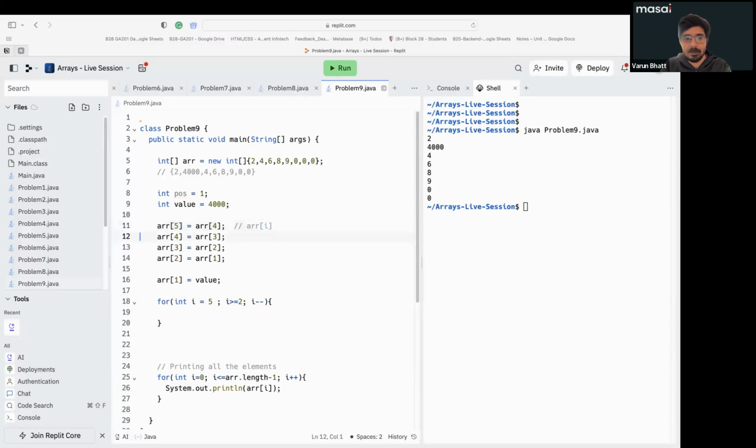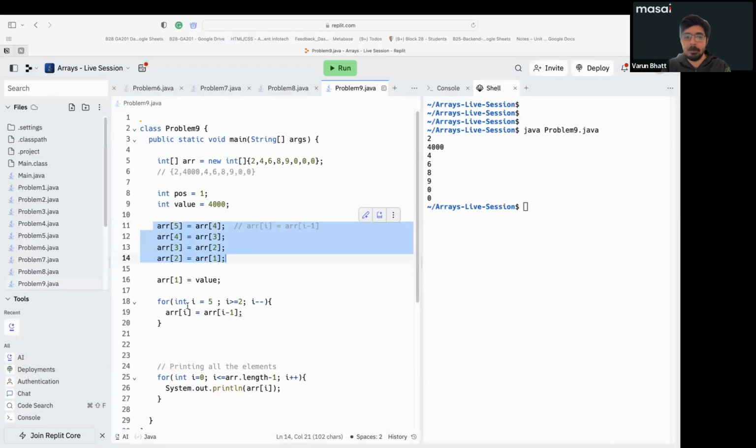If i is 5, then array of i equal to array of i minus 1. Every time अगर यहाँ 5 है तो यहाँ 1 कम है, यहाँ 4 है तो यहाँ 1 कम है, यहाँ 3 है तो यहाँ इसके राइट साइड में 1 कम है. So can I write array of i equal to array of i minus 1? So automatically it will do all this thing for you.